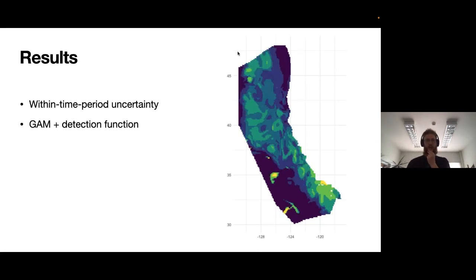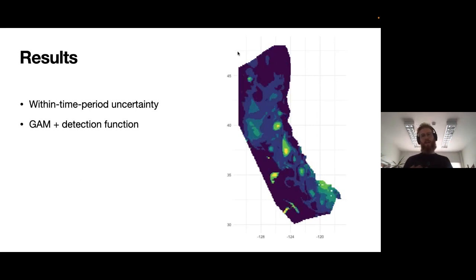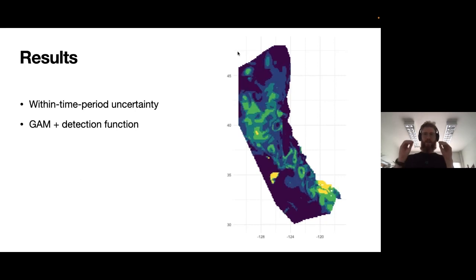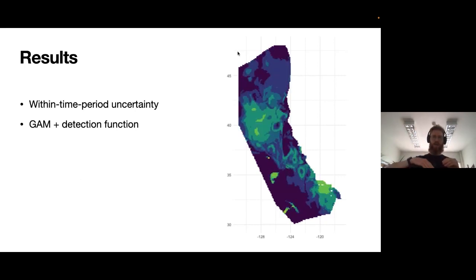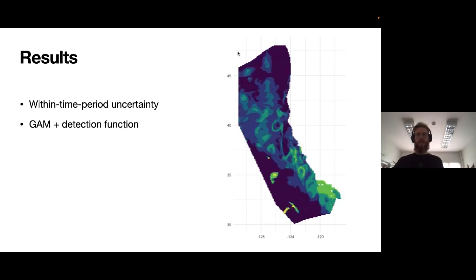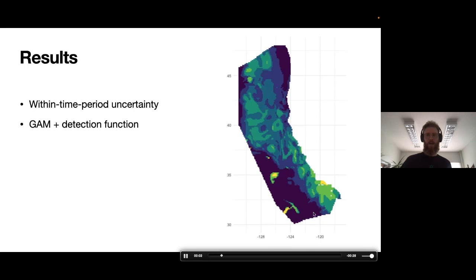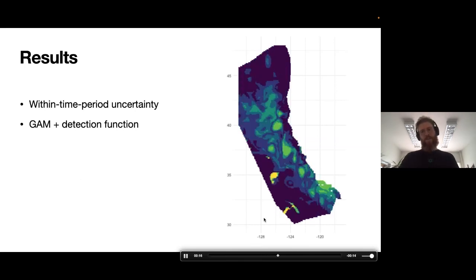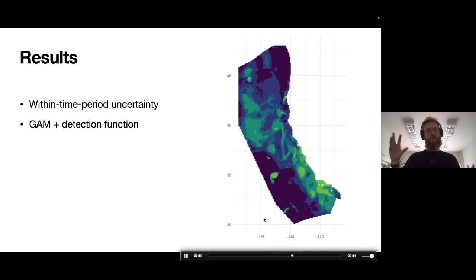So in terms of results, before I get to the main bit, something interesting: I was talking about taking different summaries. This isn't even really a summary, this is just within a given day. This is an animation looking at different samples from the model. It's fixing the day, but letting the sampling change over the spatial model and detection function. What we see is basically the same pattern, but we're changing the intensity in different parts, especially in the very southwest. There's a flashy on-and-off thing there. So that can be interesting to look at, to see what's changing in different areas.